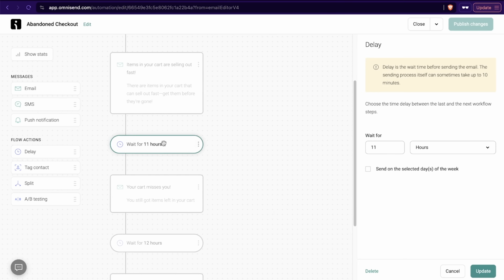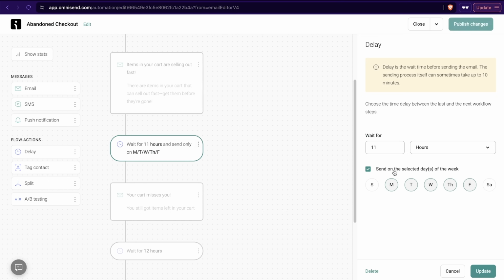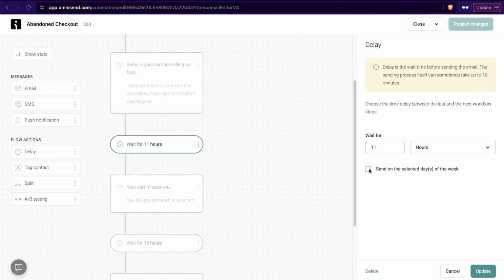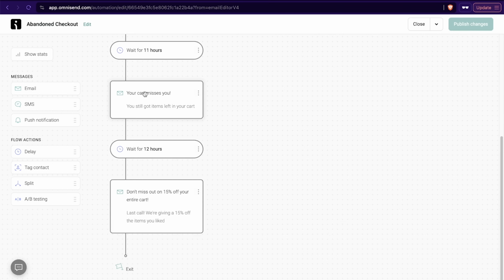You could change the wait time if you wanted to say, hey, maybe only do this on certain days of the week, right? Only maybe weekdays, maybe on the weekend. If it's a B2B style business, maybe it doesn't make sense. Or you could change, how long are you going to wait? Are you going to wait days, months, weeks, or minutes? 11 hours is what they kind of recommend here. And so in the beginning, it's a pretty good starting point. Going down, you can see you can customize the second email, you can customize the third email, the wait time between this one as well.